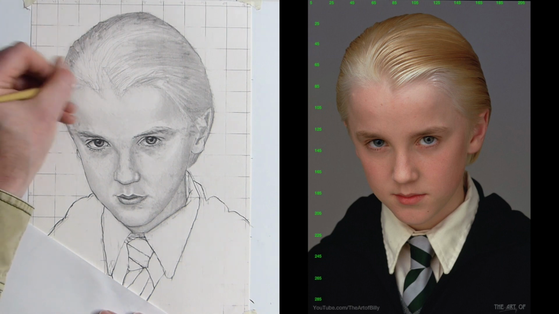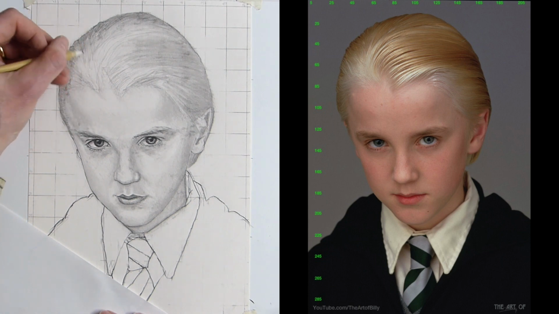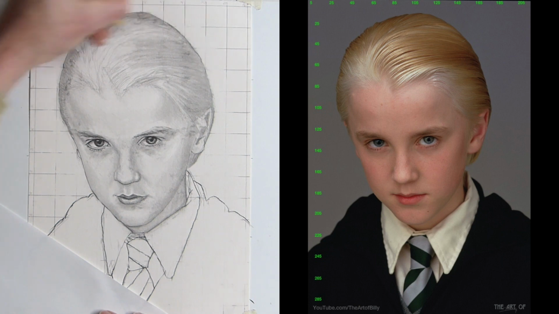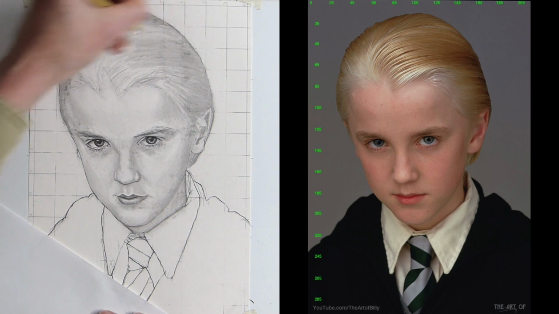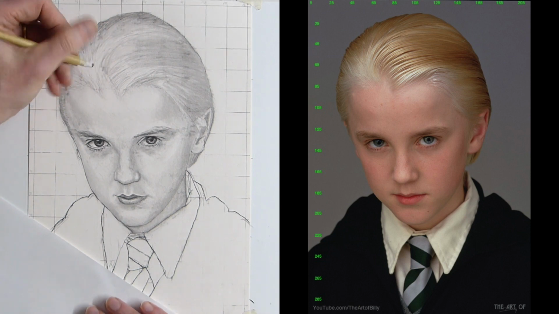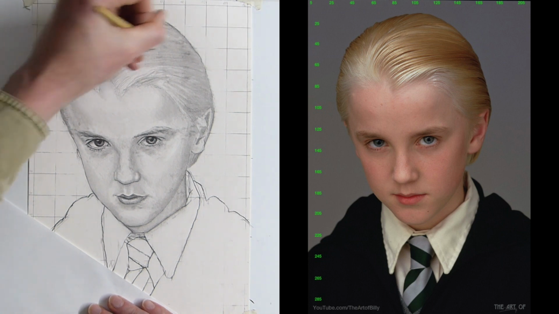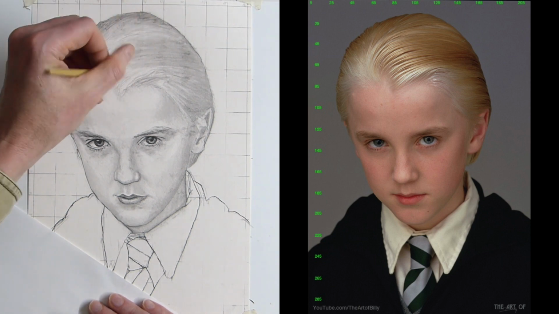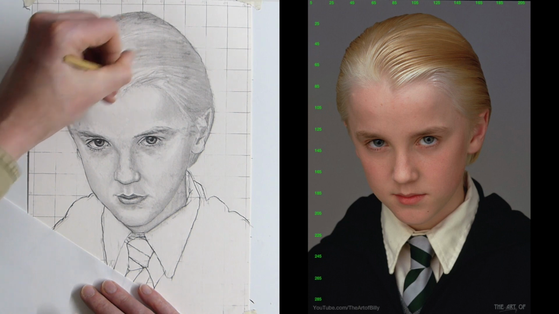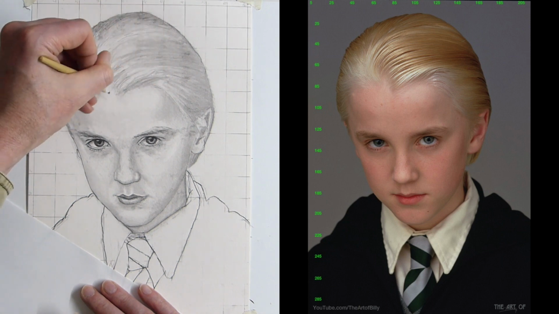So now we want tones coming down. And again, I am pushing the pencil with the smudging tool in exactly the same way as I do with the pencil for the direction of the hair. Now here we've got a lot of, like where the gel is clumped together, strands of Draco's hair. We've got darker lines, so I'm just pushing them, and again we'll use putty rubber to accentuate the highlights in a moment.